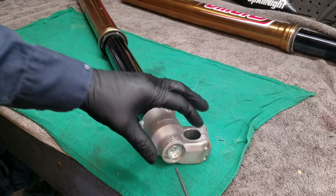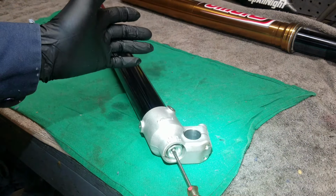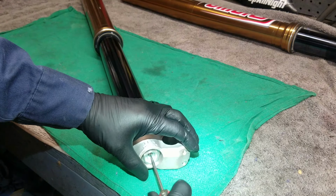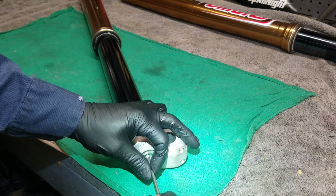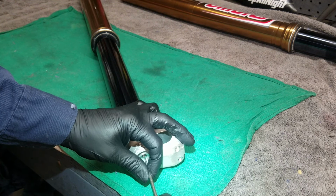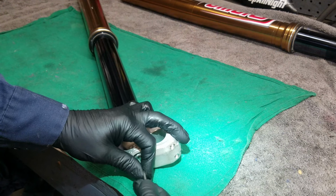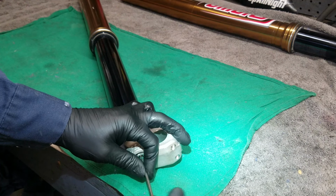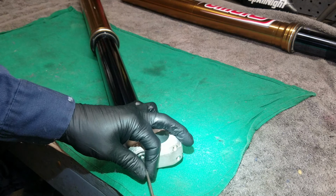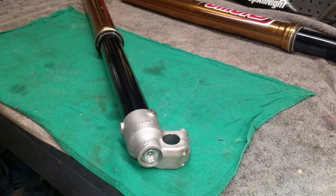All right, before I take this apart, I want to count where the clickers were at. I'm going to go clockwise and count the rebound, mainly just rebound. I'm not worried about compression. That's not going to change when we take it apart, but this will be affected when we take it apart. So let's see where it's at. 1, 2, 3, 4, 5, 6, 7, 8, 9, 10, 11, 12, 13, 14. They're at 14 turns. Now I'm going to turn it all the way out. If you're having a hard time feeling the clicks, just know every quarter turn is a click. So in a complete turn, there should be four clicks. We found this at 14. So when I'm done with the job, I'll just put it back to 14. But I will go ahead and unscrew it all the way out before I take it apart.